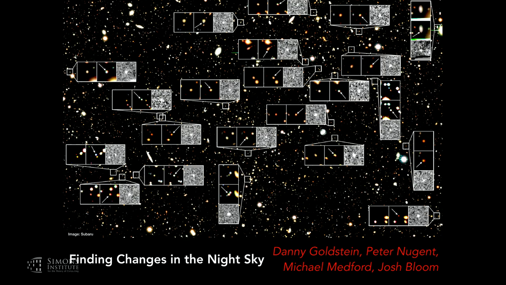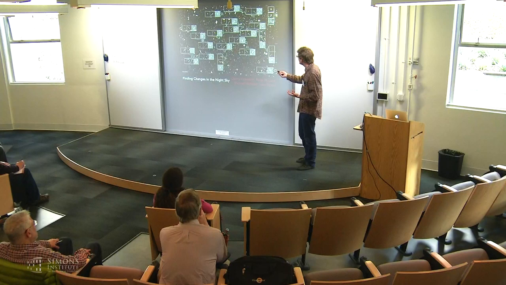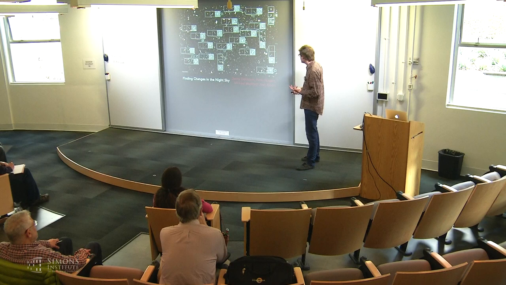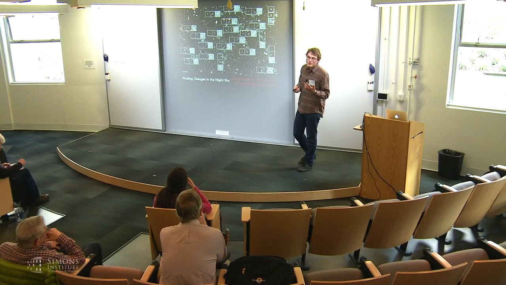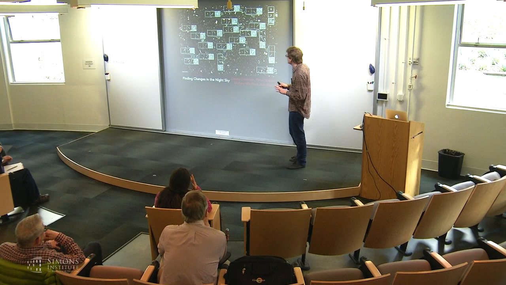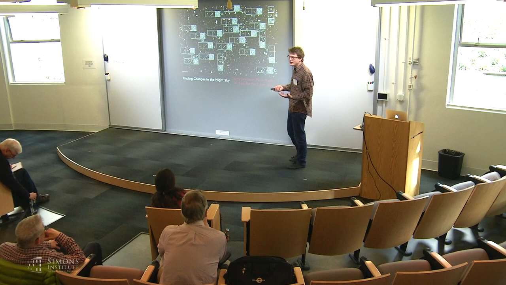And just as an example of this, here are some before, after, and difference photos of supernovae in just one very small region of sky over a couple of years. So what I'd like to do is convince you that now this has become a real-time decision-making problem. I want to give you a sense of some of the strategies and techniques we've developed to deal with it, and then end with a little bit of a picture of the science outlook now that we've been able to kind of get this under control.